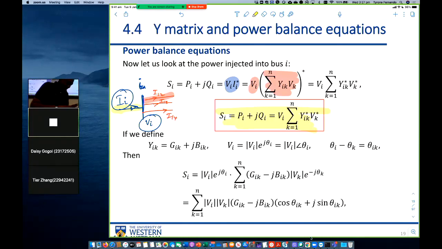Right. All good. So now, I kept saying a number of times that we need to know what different symbols mean. When I talk about uppercase Y11, I'm talking about the 1,1 element in the admittance matrix. We need to know. So the 1,1 element in the admittance matrix will have a real part and an imaginary part, because it's an admittance, right? It can have a real part and an imaginary part.